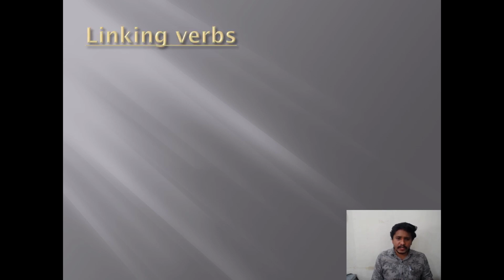Now, when we study helping verbs or auxiliary verbs, we should know about linking verbs. You may have some doubts. Sometimes we use a helping verb or auxiliary verb alone in the sentence. So is, are or have can come alone in the sentence. Those types of verbs are called linking verbs. They are not helping or auxiliary verbs.